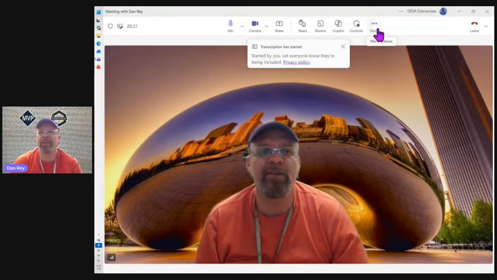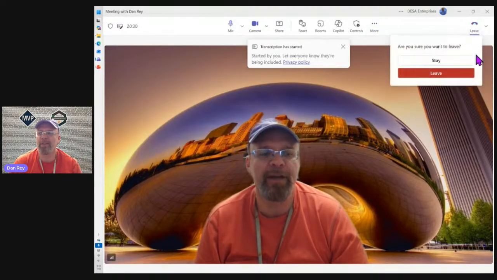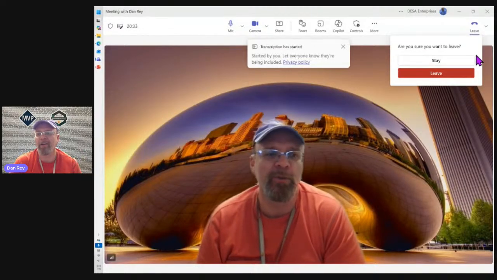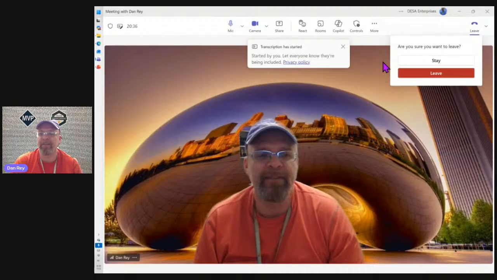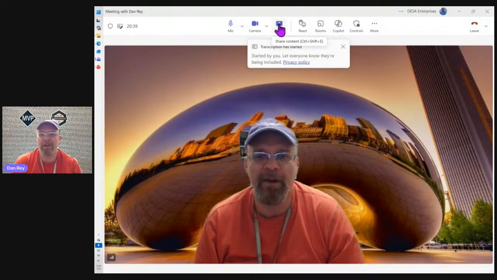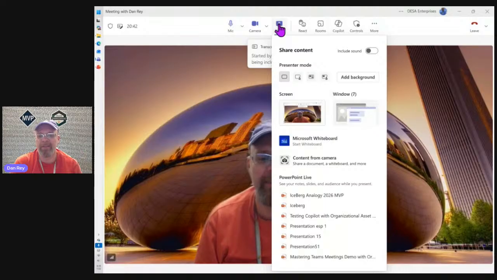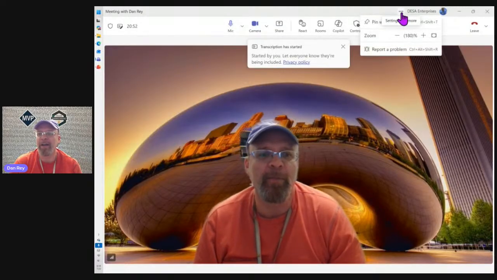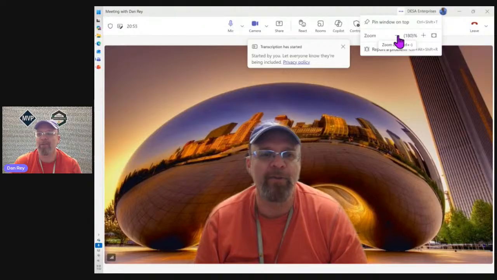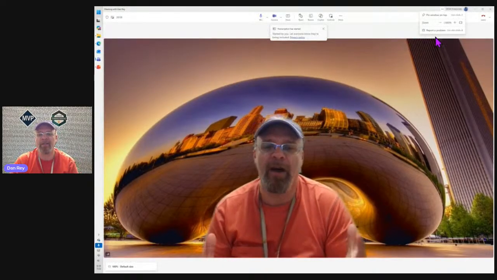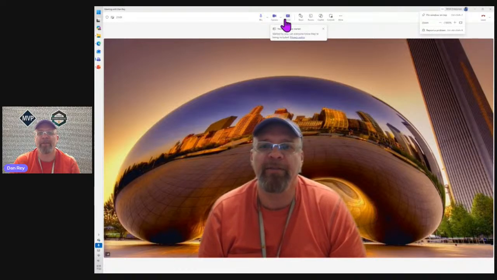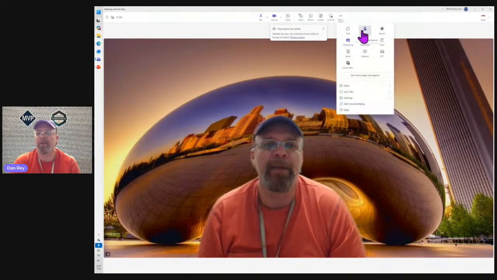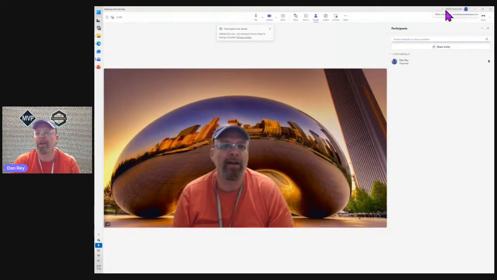So we have these new controls, including the leave button, providing us an are-you-sure-you-want-to-leave confirmation, but it's been separated from the share icon, which was probably my biggest feedback in Microsoft Teams. My other meeting window feedback, which appeared at some point without my noticing it, was the zoom function. If I'm just trying to use all of my screen real estate, maybe 100% is perfectly fine for this meeting. I can still see my people. If I've got a meeting with a ton of people in it, I could go ahead and make this smaller.